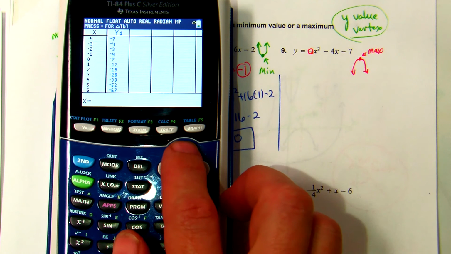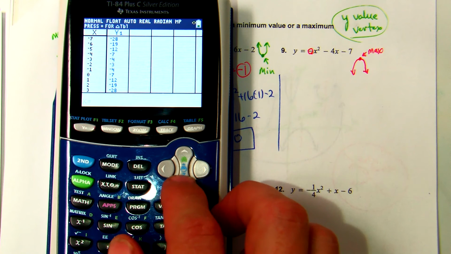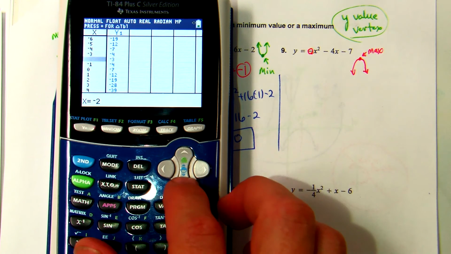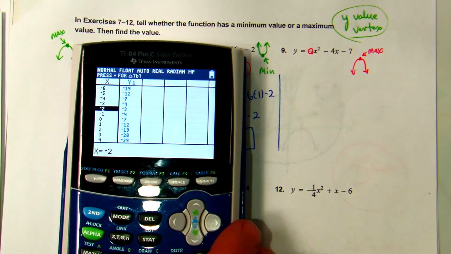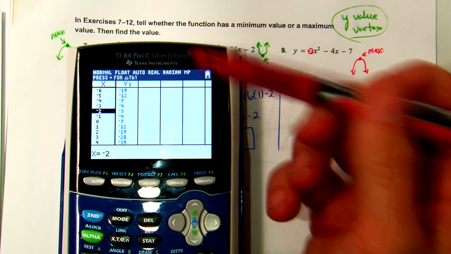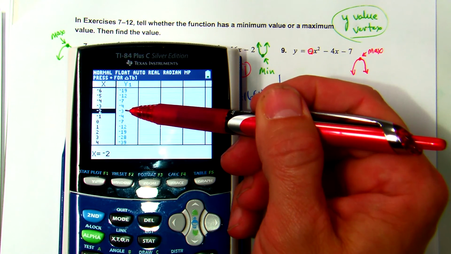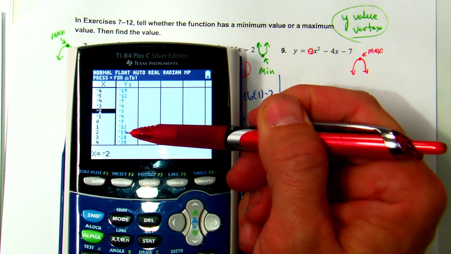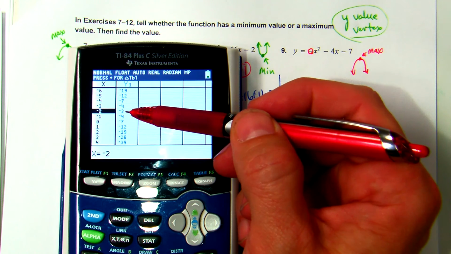I'm going to go to second table, and I'm going to look and see if I can find where I have the biggest number, right? Well, these are all pretty small numbers. They're all negatives. But look right here. Right here, I have the biggest of my negative numbers, which is a negative 3. Right? This is getting smaller, and this is getting larger until it gets to negative 3. Then it goes back to getting smaller again. So I'm getting smaller as I go away from negative 3 in both directions. Negative 3 is the largest number I have.